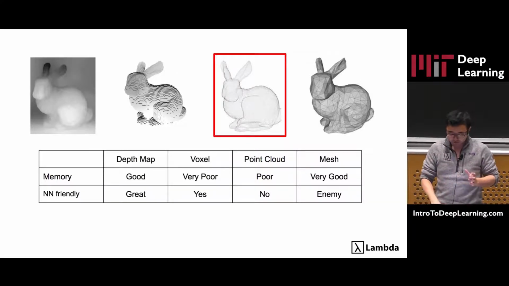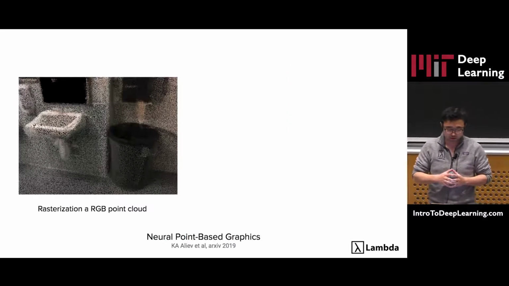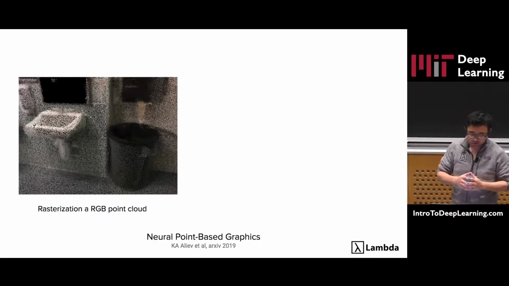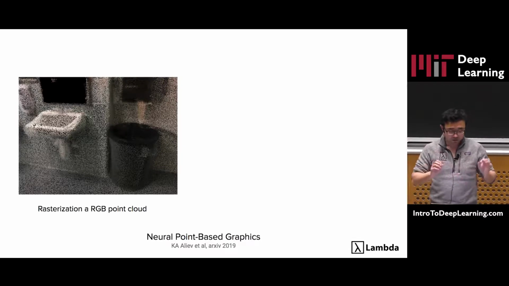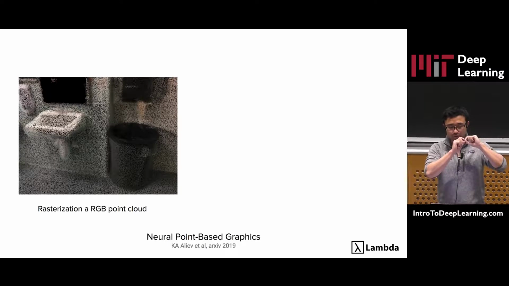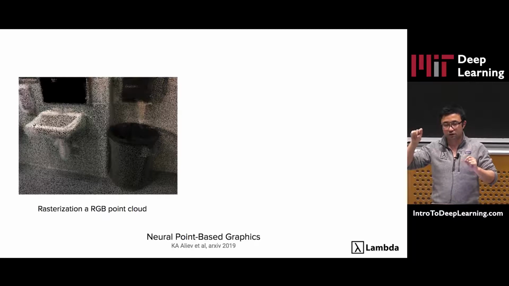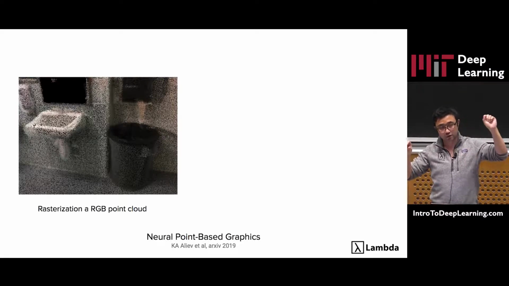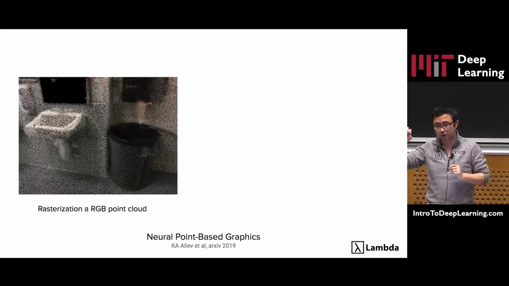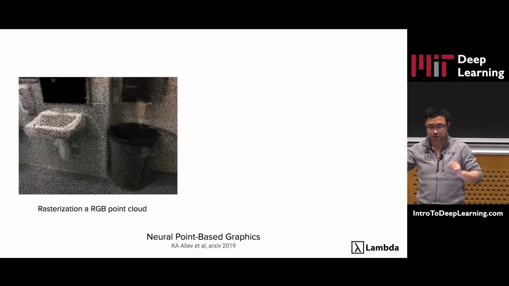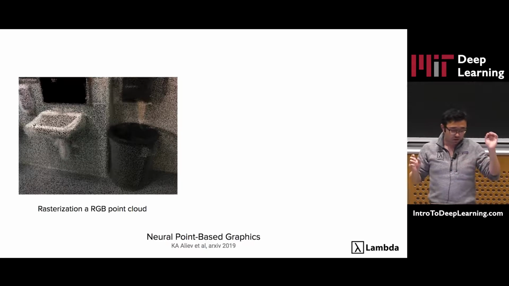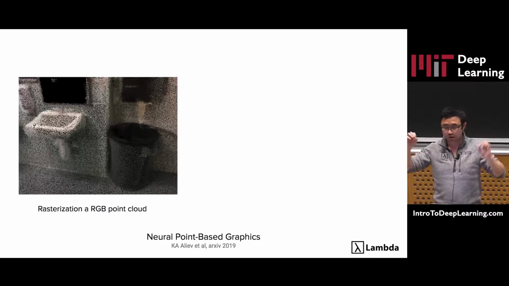I just want to quickly point out this recent work called neural point-based graphics from, I think, Samsung AI Lab. But before we talk about that, let's first talk about how conventional rasterization is done for 3D point clouds. Basically, for every point in the 3D scene, we project the point into the image as a square. And the size of the square is inversely proportional to the distance of the point to the image. Obviously, you have to impose the projected squares on top of each other based on depth too. Next, you try to color the squares using the RGB color of the 3D points.